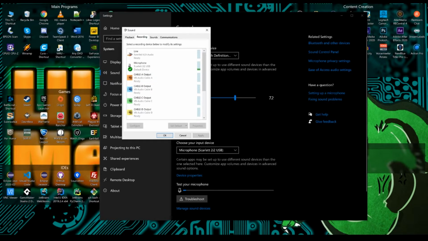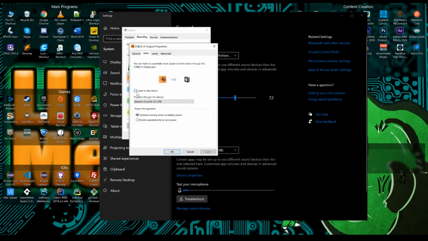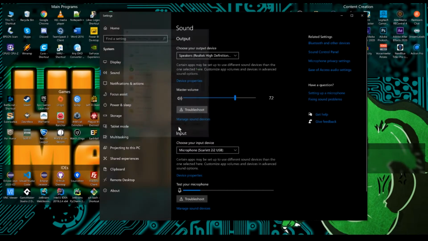And now let's actually get this thing configured so we can filter out our Discord channel. Now to do this, we're going to use our cable A. And I just do this for the sake of easiness. Let's right click and go to properties, and under listen, you're going to want to check listen to this device, and then pick where you want the sound to be routed to for you to be able to hear it. So in this instance, I'm going to route it to my 2i2 interface, which is my headphones. This way I can hear my Discord and you guys won't. So we'll click OK, and then just click OK again to close that.